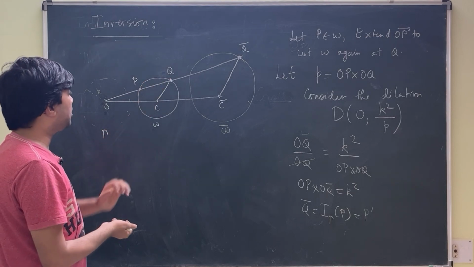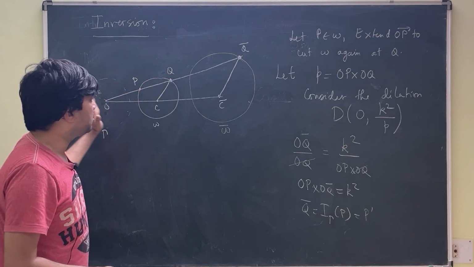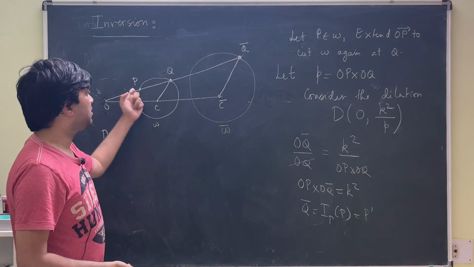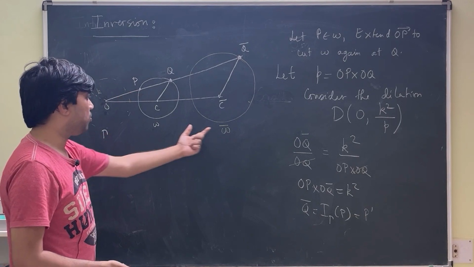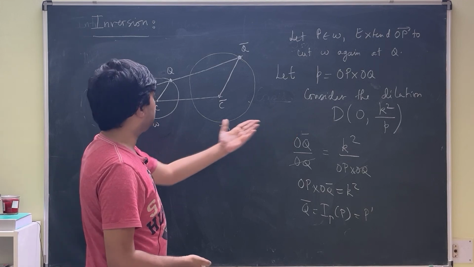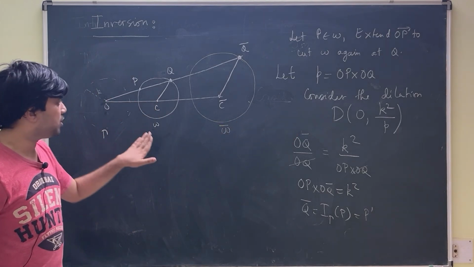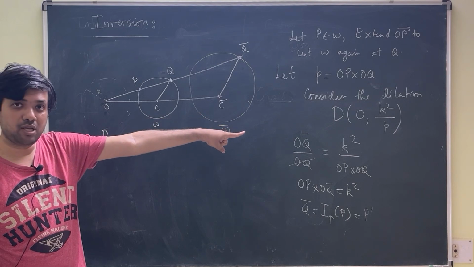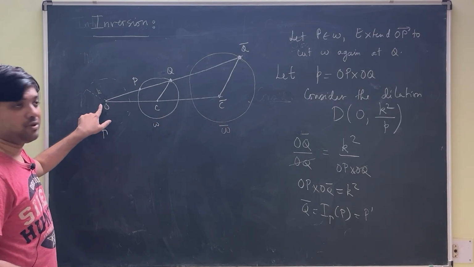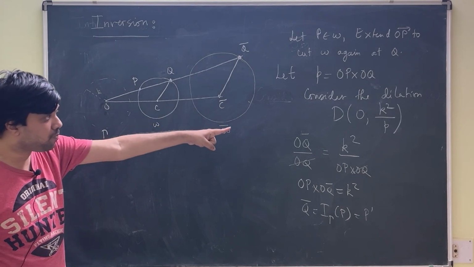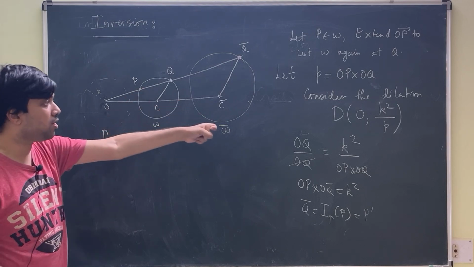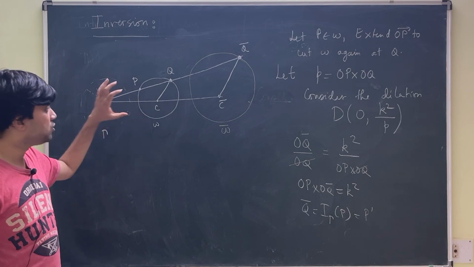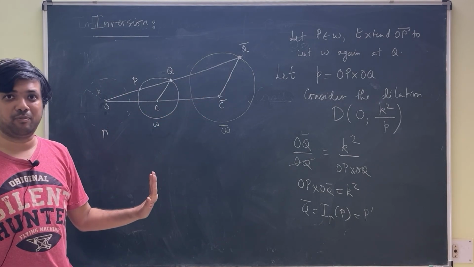What now happens is that no matter how you move P, you can use this procedure. And always you will dilate it with omega. I mean, this omega bar is fixed. It doesn't really depend upon P. Notice the construction. This omega bar was really the image of omega under that dilation. And that dilation depends only on K and p. Now, K is independent of P. And the small p is also independent of this point P, because the small p is actually the power of the point O with respect to omega. It doesn't depend upon P and Q at all. So this omega actually goes to omega bar and it's independent of P.